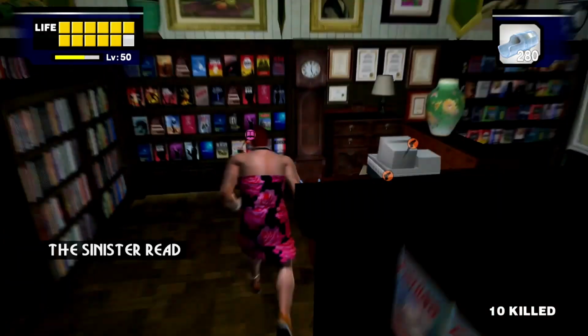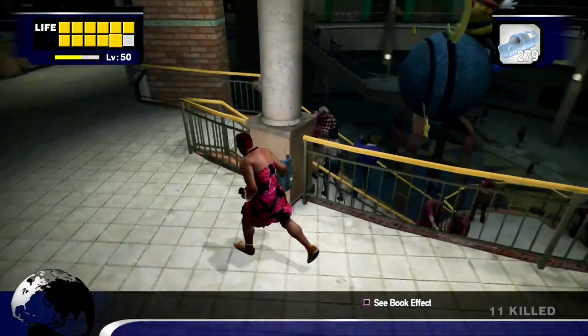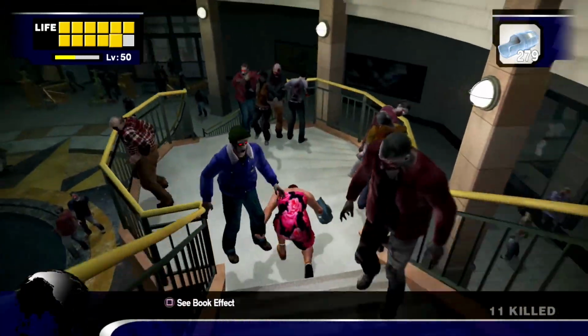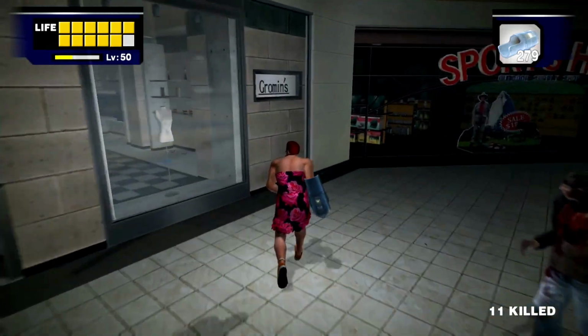So come into here to Sinister Reads. Grab this book. Yeah, the Health 2 book, I believe that one is. Right, now carefully come down the steps. We are trying to avoid damage, so don't jump from any heights which are too high. That's why I came down the steps rather than just dropping off the side of the balcony.